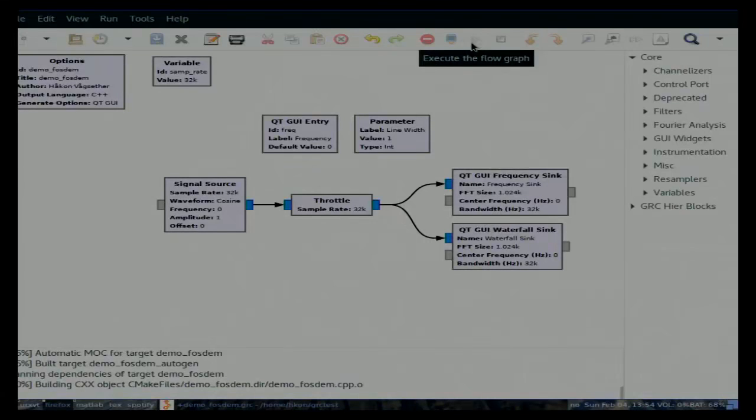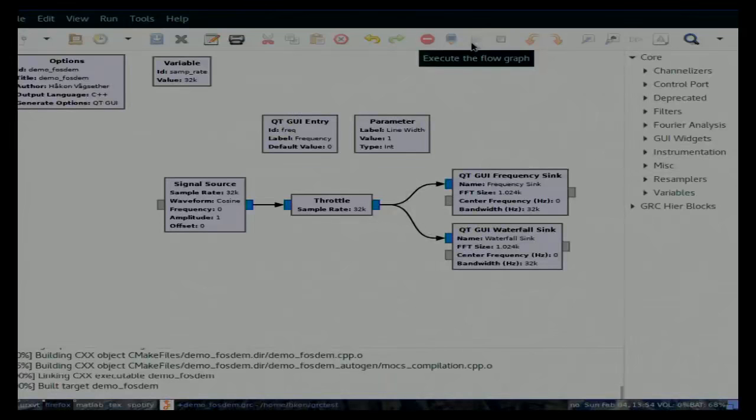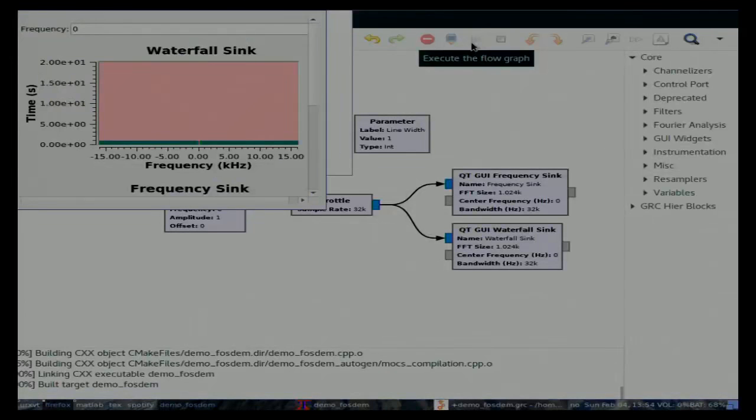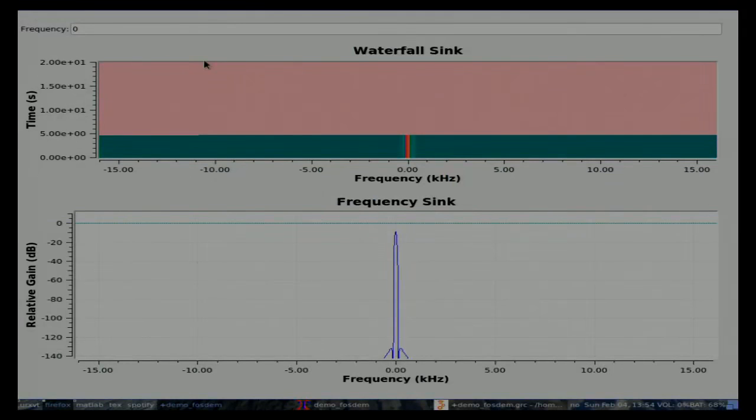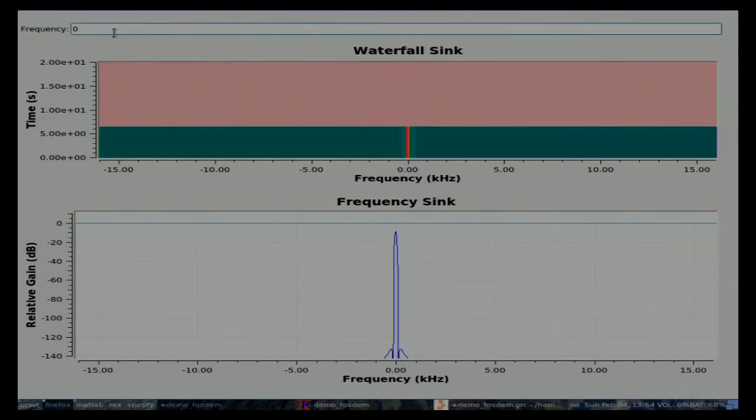There's CMake running. And we have make running. And there we are. Okay, so this is generated completely right now from GRC in C++.